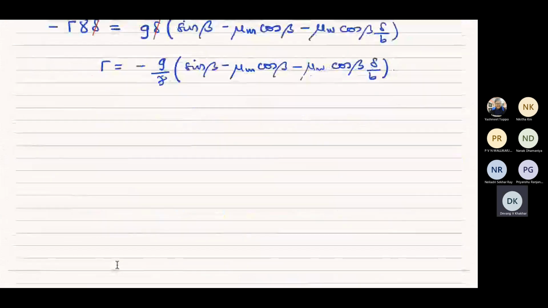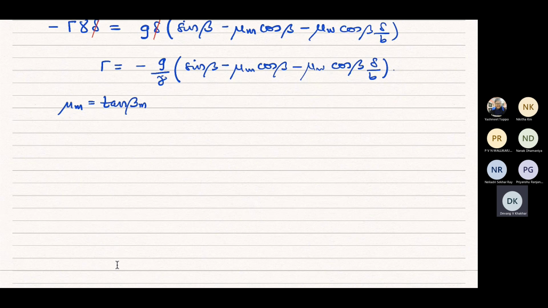There it is, just theta n minus theta. So now here, what is the way we can simplify this? Well, in certain cases, it's going to reduce to something that looks very much like that one. And the way that we'll do it is, let's say that mu m is equal to tan of some angle beta m, because coefficient of friction, we can always write as tan of some angle. And this is just equal to sine of beta m divided by cos of beta m.